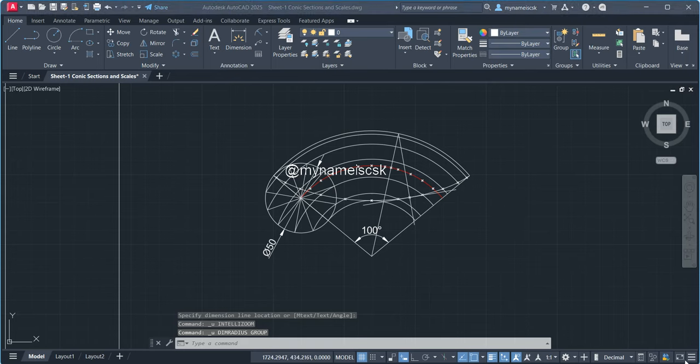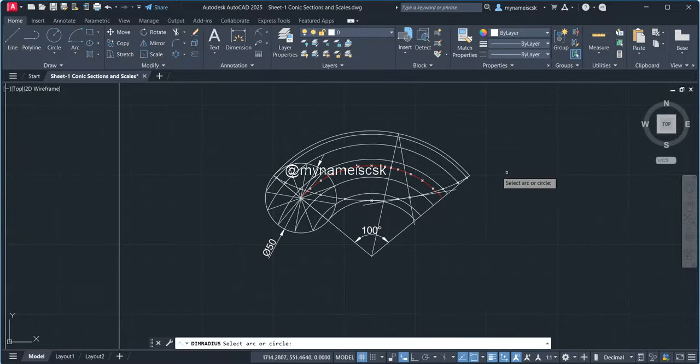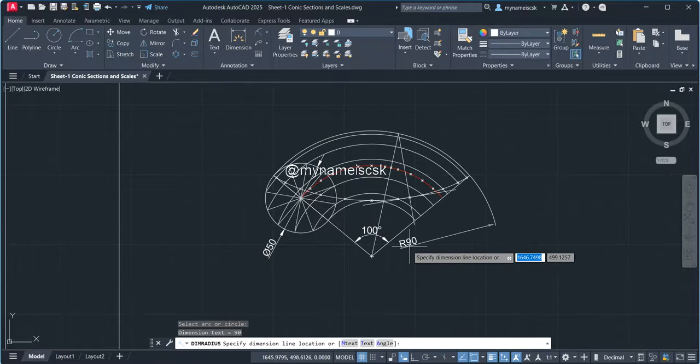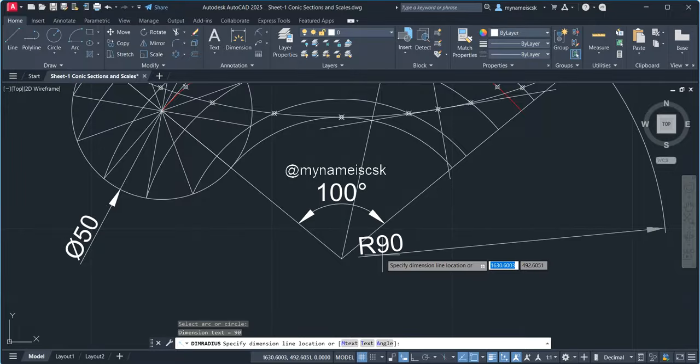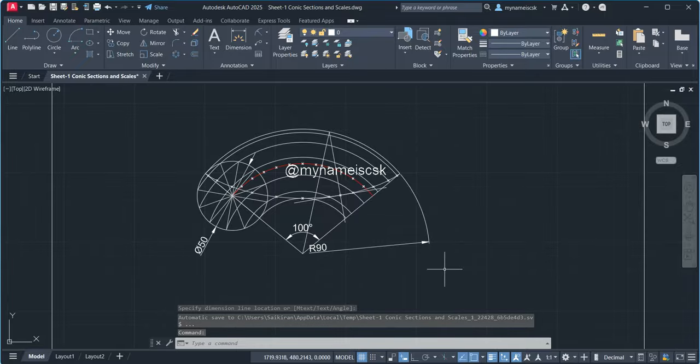We have to show that that is radius 90. So go to this one, select the object and place it as 90. So this comes as radius 90.